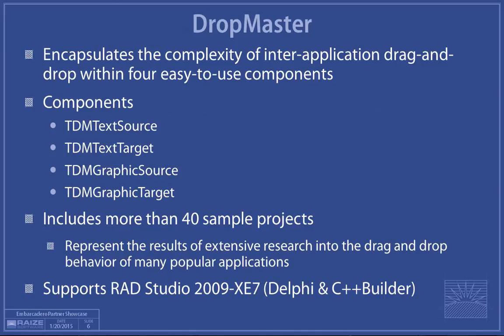It's a set of 4 non-visual controls designed to encapsulate the complexity of inter-application drag and drop. And the 4 controls that are provided handle supporting text and graphics and custom formats. Custom formats are handled through the text controls. And in addition to the controls themselves, another key feature of DropMaster is that it includes more than 40 sample projects that demonstrate various ways to interact with common applications. So getting information out of an Outlook message, or dragging something to an Excel grid, or dropping a file onto the Windows desktop. A variety of different ways.